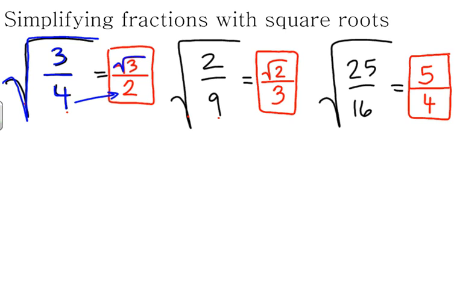Same thing on this second problem. Notice that in the beginning, the square root sign is covering both numbers. It's as tall as the 2 and the 9. But in my answer, only the 2 has the square root because that's the part of this problem that I can't do. I don't know the square root of 2 without a calculator. But I can do the square root of 9. The square root of 9 is 3. That's why there's no square root symbol on that bottom 3.